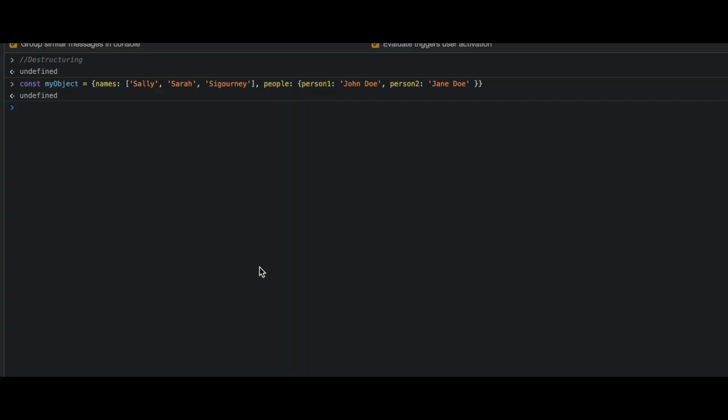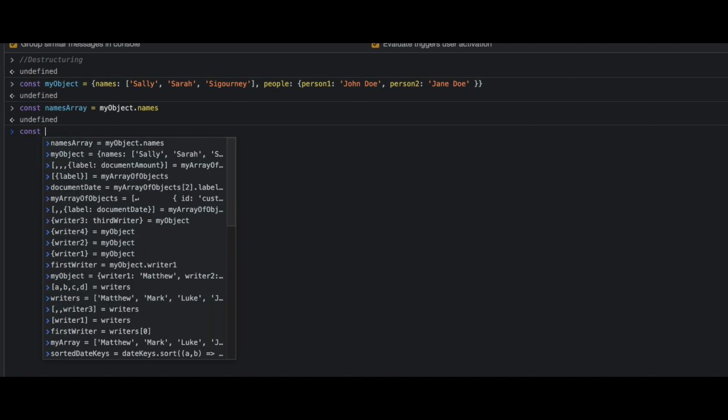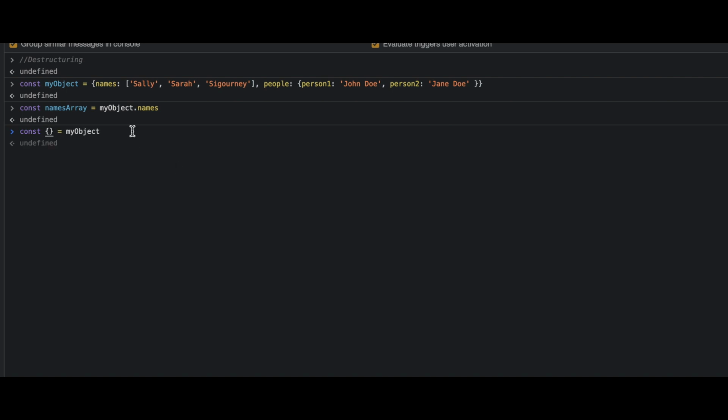Finally, let's talk about destructuring an object with complex items inside of it. If I wanted to get the value of names out of this object, the traditional way would look like this. Names array equals that array. I referenced my object on the right-hand side and its key by dot notation. The destructuring way might seem impossible, but this is just an object, so we're going to use braces. We want the value associated with the names key, so we could do that.